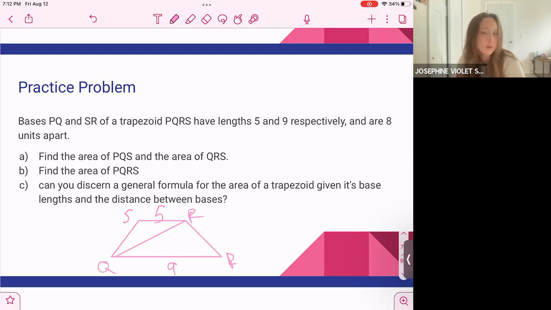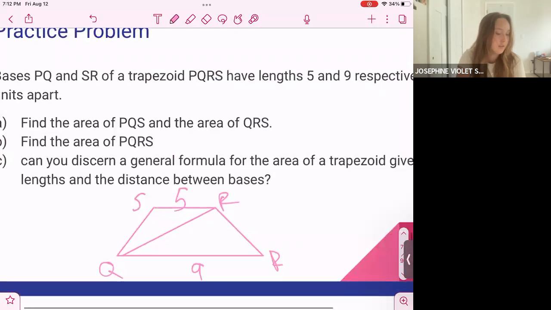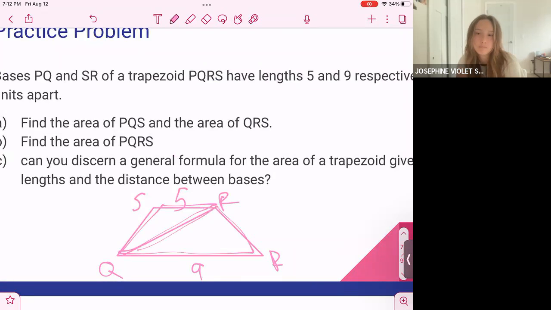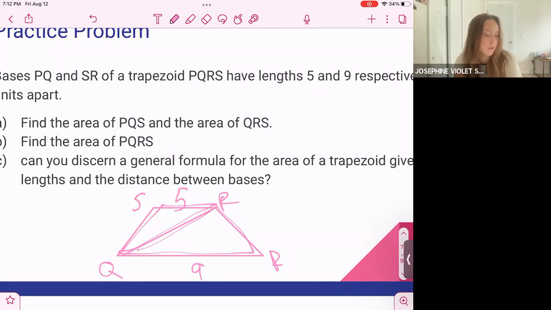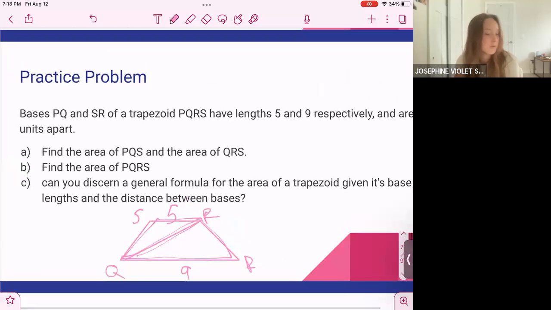Cool. Okay, so did anyone here want to share what they got for part A, area of the triangles? How about Peony? Do you have any thoughts on how to find the area of these two triangles? Not yet. I'm still solving it. Okay, that's fine. Do you guys all need a little more time? I'll give you guys like 2 more minutes. Thanks for that.